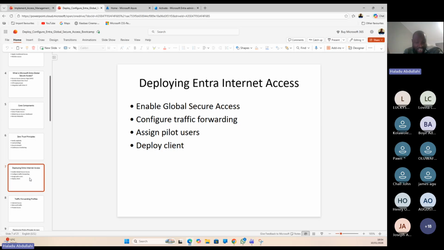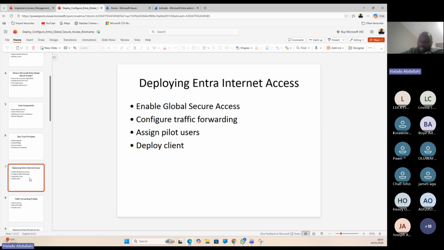You can configure from conditional access, yes, but that's what we say. You can also integrate the global secure access with your conditional access policy, and then set a condition whenever a user uses a browser and accesses, block it. You can also configure from Intune, but with Intune you are going overkill. Here you are already setting it at the minimum, at the baseline level, like at the ground level, you're already blocking it. So there are a lot of services under this, but this is just to make sure you have a secure internet access.